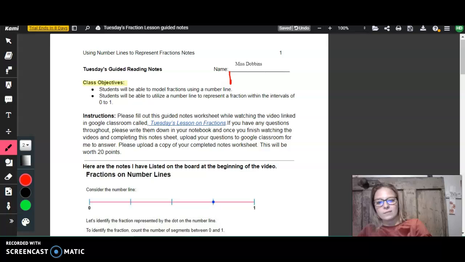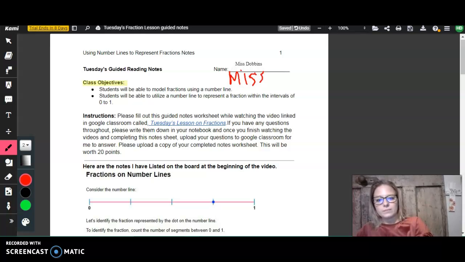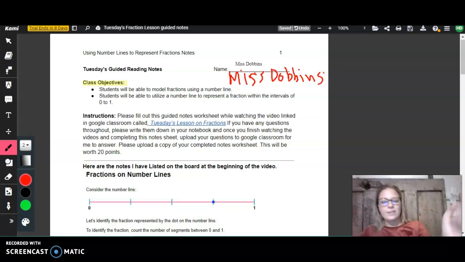So if I wanted to write Miss Robbins. I personally find it hard to write on my screen sometimes, so a text box might be easier, but if you prefer to write, it's okay with me also.